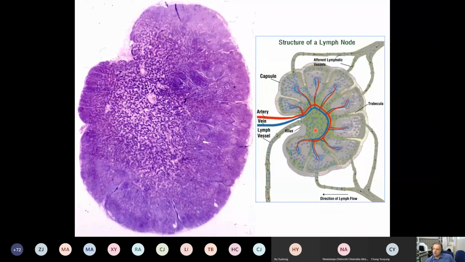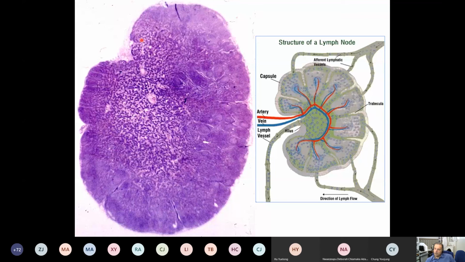If you compare the scheme with this low power image of a hematoxylin eosin stained lymph node, you see that this is the hilum. There you can see outside the capsule. The picture is not very nice on that, but I will have a better one. And right under the capsule, we have many lymphatic follicles, again with germinative center and with the mantle zone. After this, you have the paracortical area somewhere here. And finally, you have this very spongy-like area in the center. That's the medulla of the lymph node.